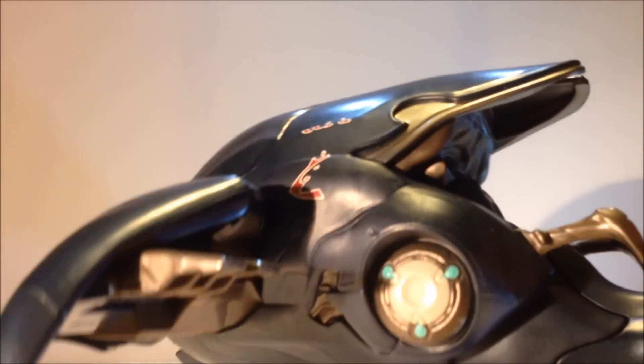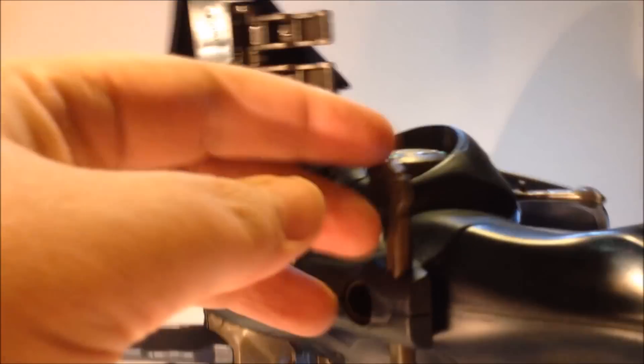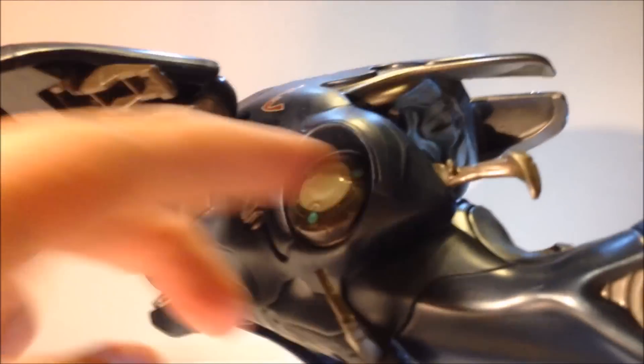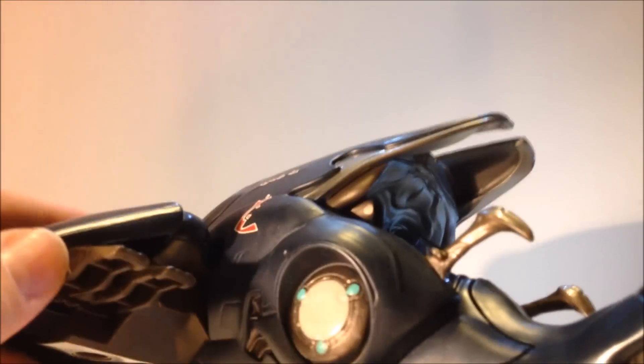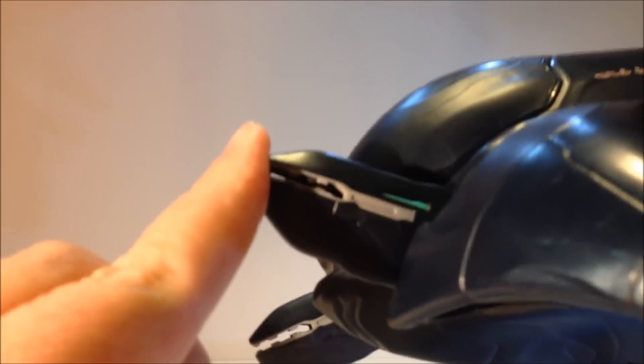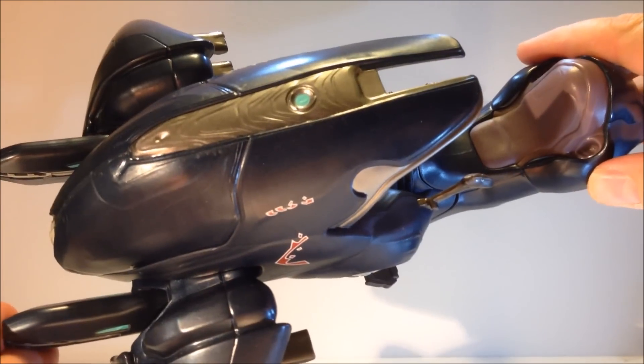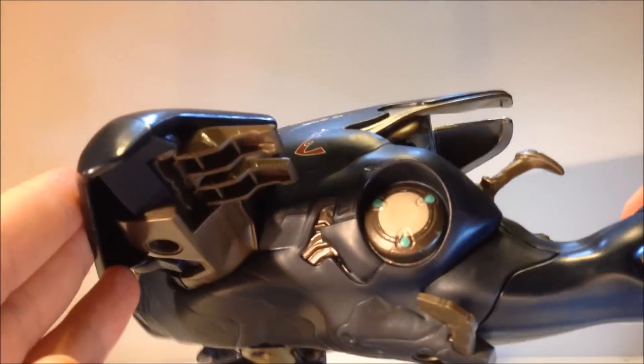It's a very nice dark blue with silver and dark gray accents — very well painted. The foot stands are soft rubber; everything else is a pretty sturdy solid plastic. The front guns do lower and elevate. That's our Ghost — I like it, it's very well done and very well painted.